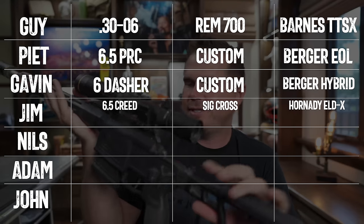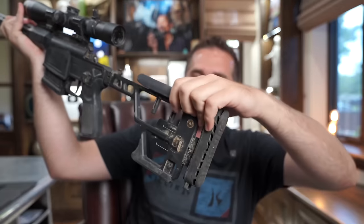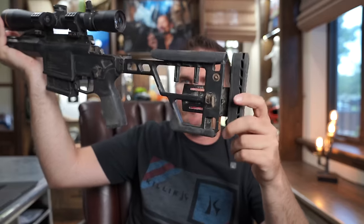My answer for this part of the video: if you were to ask my family, if I could only have one gun in the safe, my family would revolt if I picked anything other than the Sig Cross in 6.5 Creedmoor. My kids have hunted probably over 30 animals with the Sig Cross. It's just such a reliable gun — feeds 100% of the time, easy to adjust the buttstock to fit anybody in the family, great for reducing recoil, and even with a suppressor it's very manageable. This gun has been a workhorse.